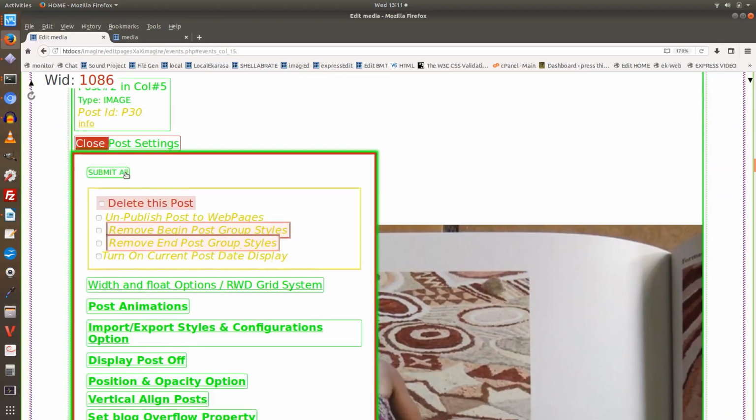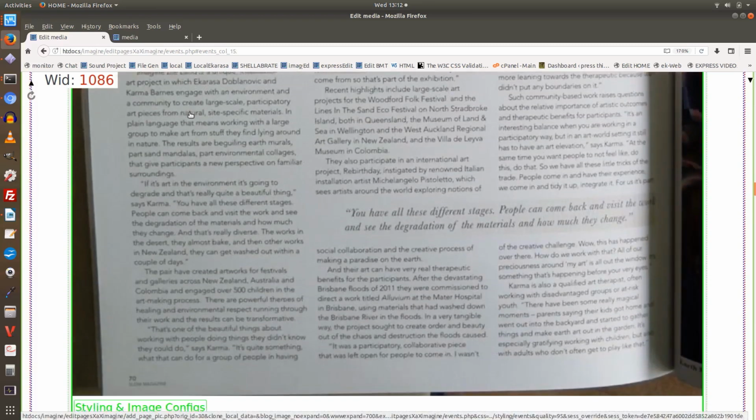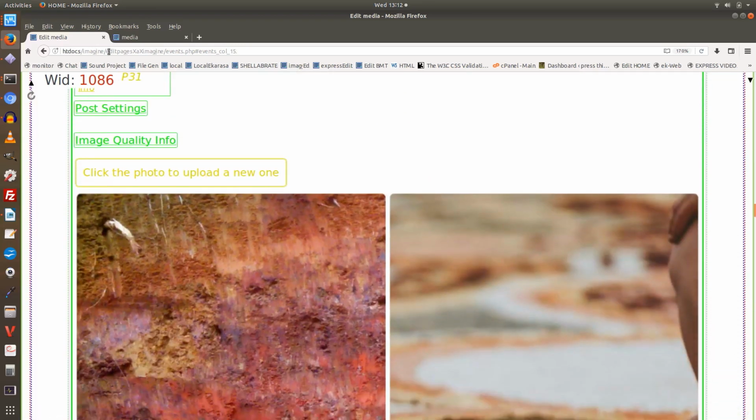Now, to implement the group style, we go to the post setting of where we want a group style to begin. And for this first post, we see that it began a post group style and it ended a post group style. Now the checkbox remains so that we can remove them. And what that did was create the group style around this particular post. And so in this case, it's only affecting one post.